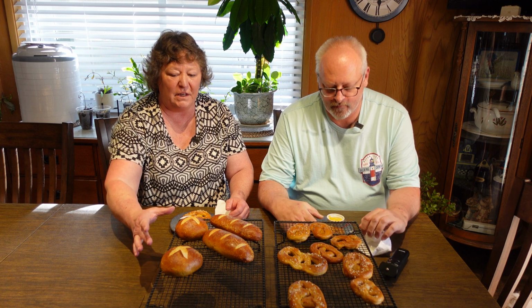Yum. Well, that was a lot of fun, wasn't it? So we ended up with a good amount of pretzels themselves for snacking, and a couple hamburger buns. You could do it however you want to mix this up. We just wanted to show you the versatility of what you can do with this actual recipe. We had 1 cookie sheet in the upper 2/3 and 1 in the bottom 2/3. And at about the 8-minute point, we switched which shelf each cookie sheet was on, and we also turned them around for even browning. Sometimes it's going to be right at like 15 minutes, and sometimes it's going to take 20 to 25. I don't know really why.